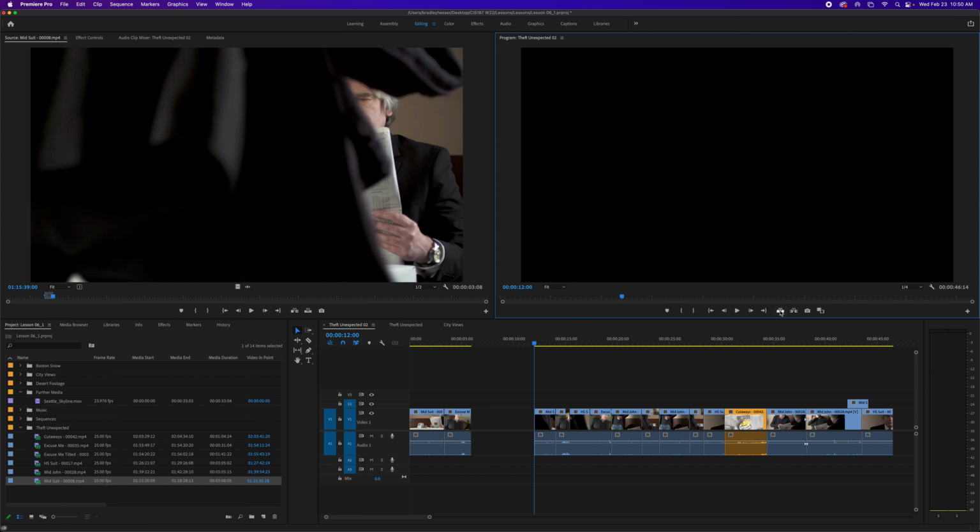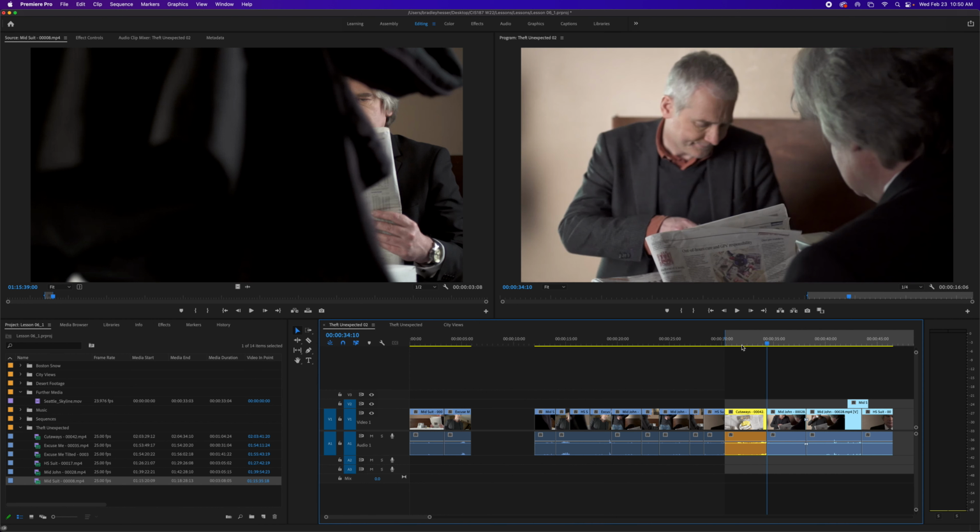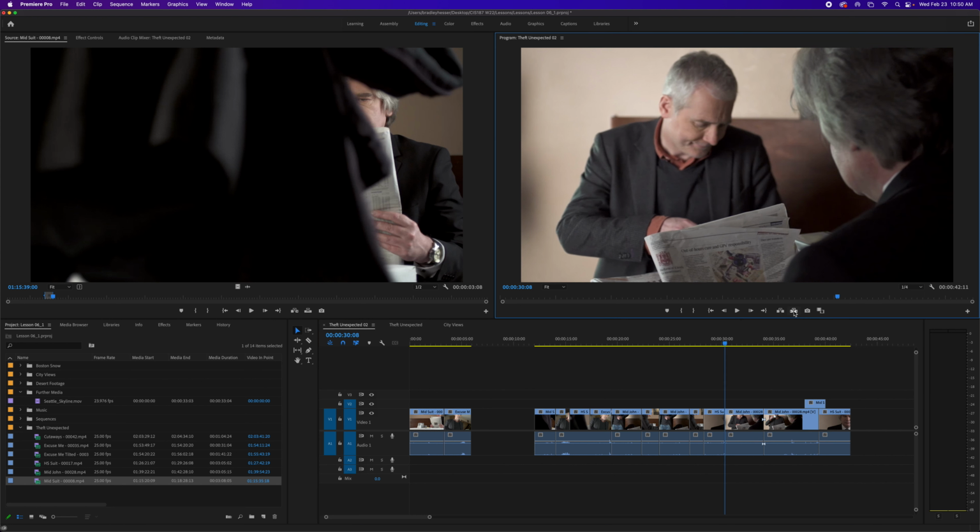So we just lifted that out of there, leaving a gap. If I jump over here to this other edit, again, I'm setting in and out points using my arrow keys, so it allows me to go to the point that I want to be at. If I choose extract, notice that as it comes out, it's going to close itself back down.